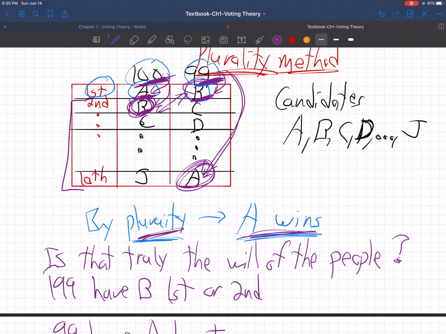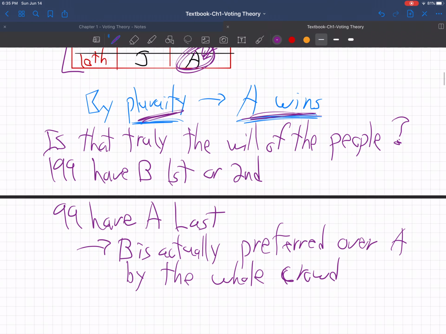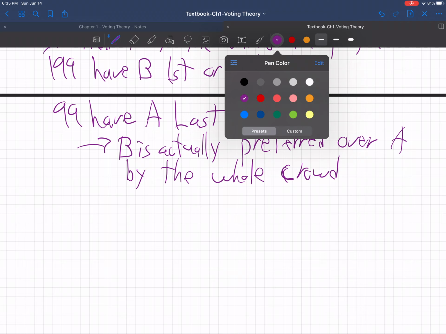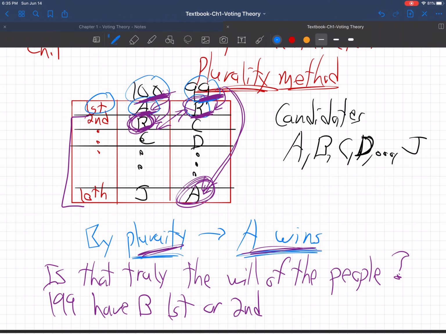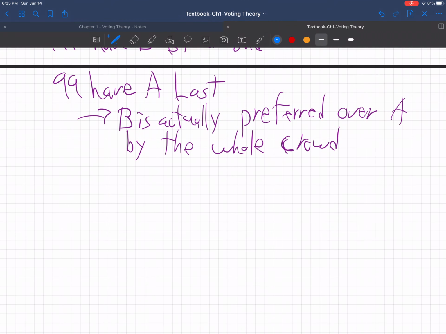It's not really a good mathematical system for determining the will of the people, what the crowd likes best, who the crowd likes best. So, for that reason, in this chapter and in real life, in society, because that's what this math course is all about, is how math is being used in our real world to help us do things better in life. And so in the real world, we've gone on to other methods. So here comes another method.